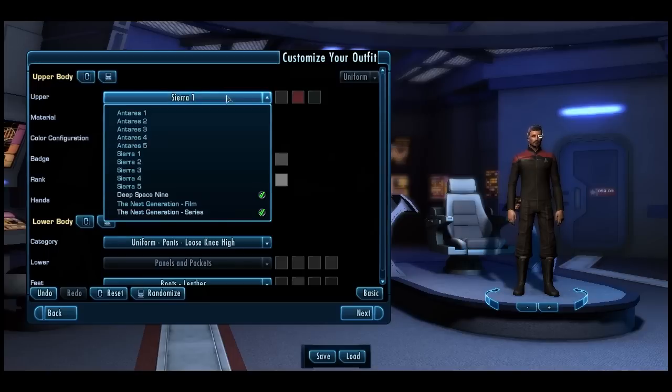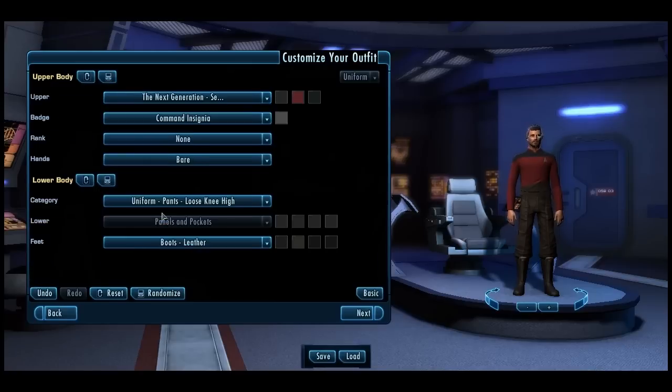So your upper is Sierra 1. Let's take a look at the Intera 1, 2, 3, 4, 5, Sierra 1, 2, 3, 4, 5. Because I got the collector's edition when it came out, I got free access to Deep Space Nine, and then I have the Next Generation series, and of course the uniform for the Next Generation film. These Sierras and Interas are a really cool design, and I really like them, but I'm going to go with the original here.